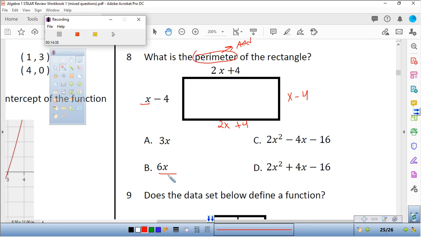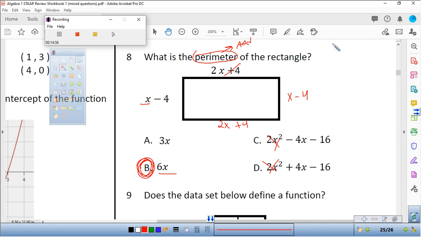All right? So far, I'm looking for 6x. So I'm thinking that's my answer. These are out. Can't be that one, because I already have a 6x. Now here, oh yeah, look at this. This positive 4, I'm adding them all up. Negative 4 plus negative 4 is a negative 8, plus a positive 4 is a negative 4, plus 4, 0. There's my perimeter.